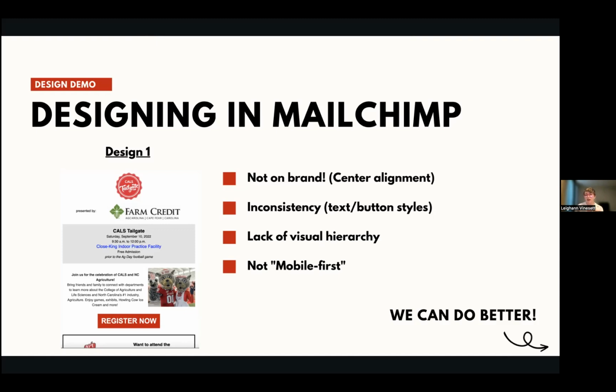Here are the things that I tried to work into it. I tried to make it not very on brand, like center aligning some text instead of left aligning it. I tried to make it inconsistent with the button styles and some of the text treatments. I tried to confuse the content a little bit, give it a lack of visual hierarchy. And then I tried to make it so that it would break on mobile. I don't know if I did a great job of that, but I tried. And we can do better than that.